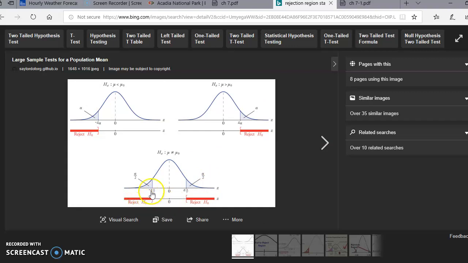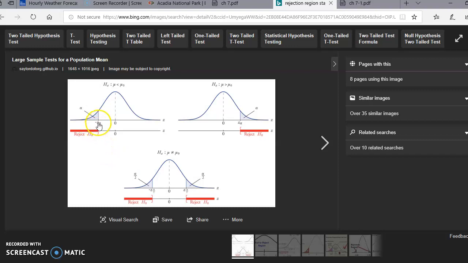For a two-tailed test, you literally have two numbers. These are always going to be the same, and it's irrelevant in this problem, but I want to explain it to you for future problems. This number is always going to be the negative, and this one is always going to be the positive, same number. If the test statistic is calculated to be to the left of the negative number or to the right of the positive number, you reject the null hypothesis, as you see in the red. If it's in between, you fail to reject the null hypothesis.